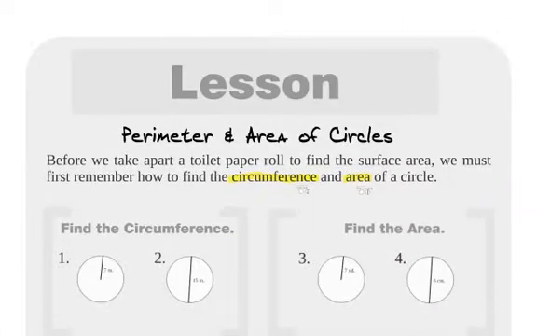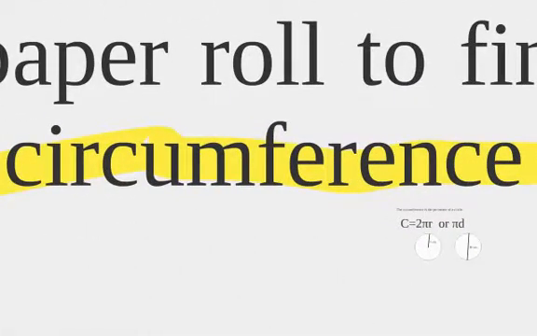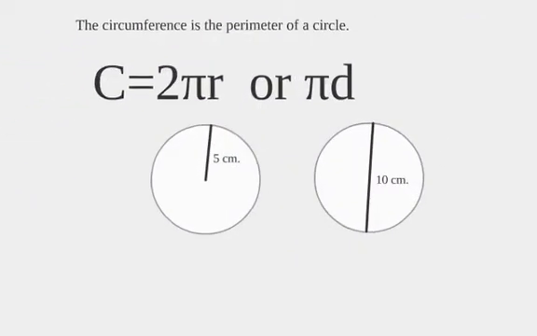But let's talk about this first. Let's talk about the perimeter and area of a circle. Now, before we take part in pulling this toilet paper roll apart, let's remember a few things about circles. Circumference. You want to write that word down if you don't know what it is. Circumference merely is the perimeter of a circle.